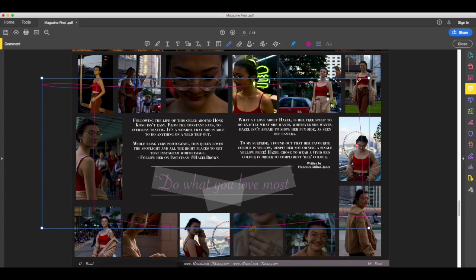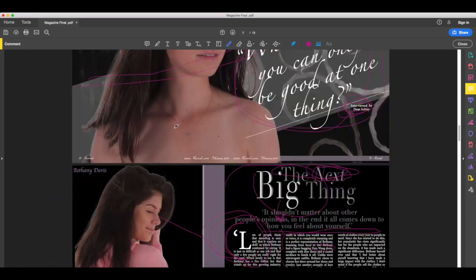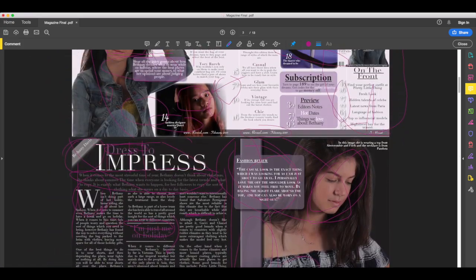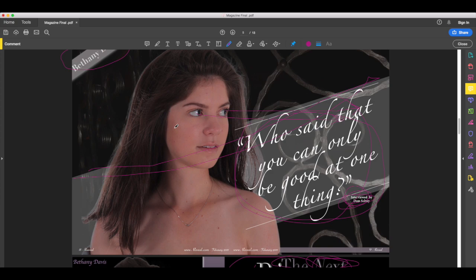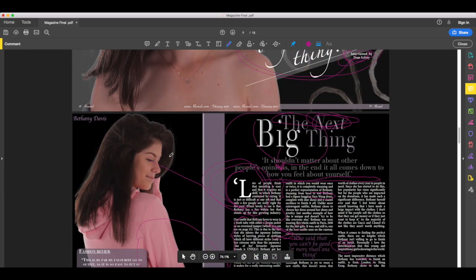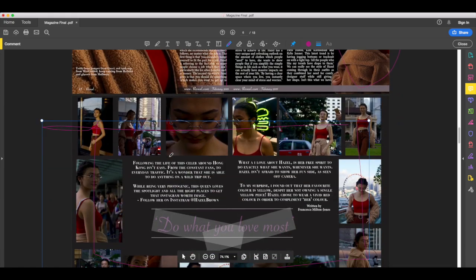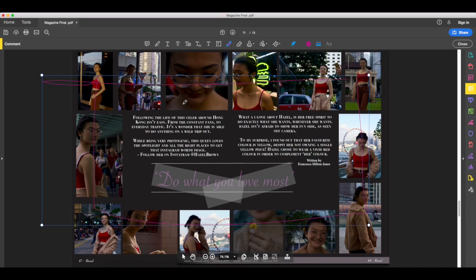Unlike all of the other pages, I didn't want to bombard it with writing. So this is quite similar to this simple page, as there's not as much going on, but there's still a little bit. As you can see, I chose to use a font which is more in the style of the artist rather than my typical style of writing. I think that it definitely does stand out.